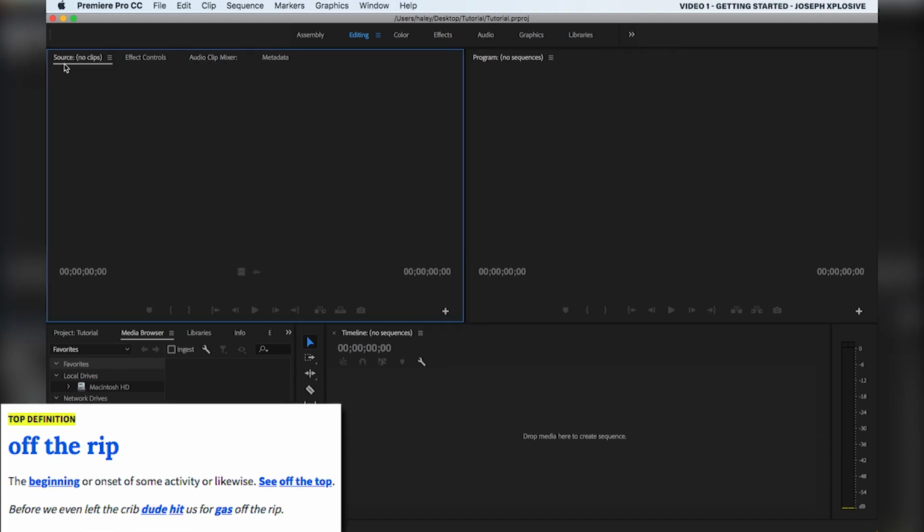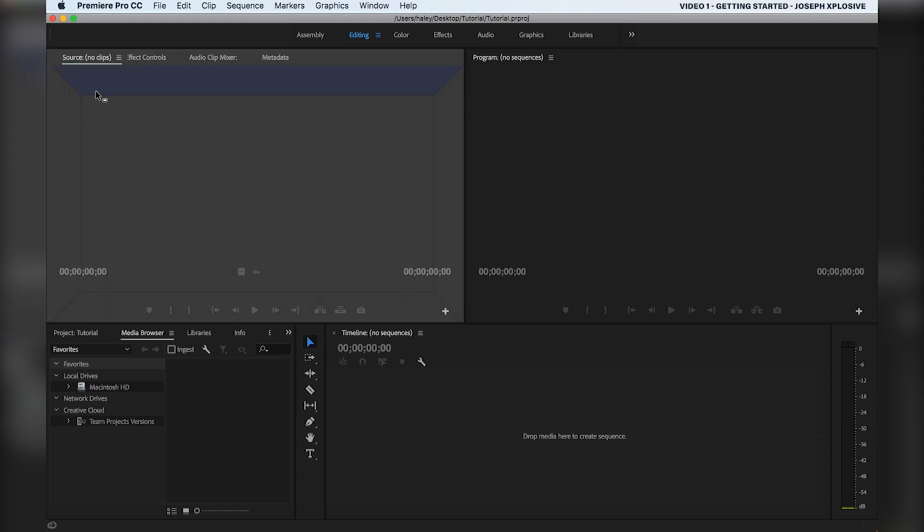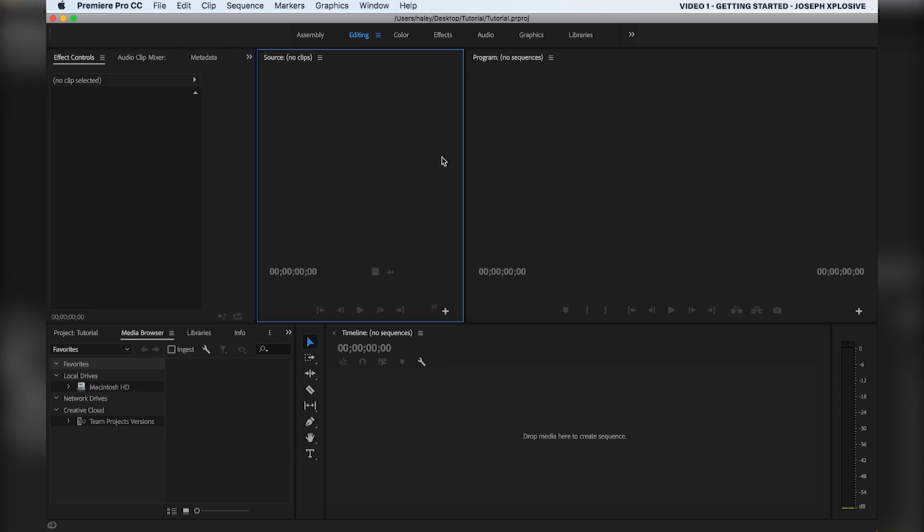So what I'm going to do right off the rip, I'm going to click Source, this panel. I'm going to click and hold it down, and I'm going to drag it. Look what you can do with these panels. You can arrange them wherever you like in whatever workspace you like. As long as you're still holding it down, it will indicate in the purple where it's going to place it within that workspace. I like to put my source panel here, boom, in between the program workspace and this first workspace here.